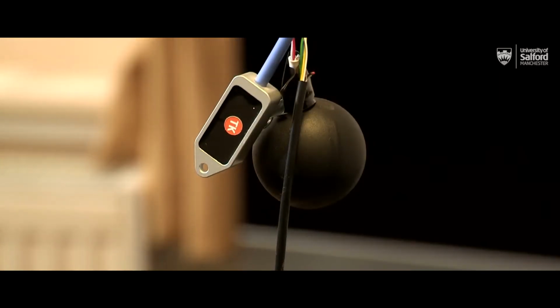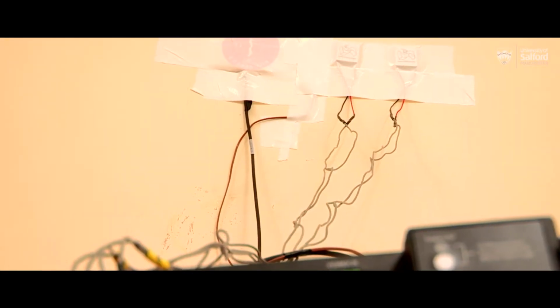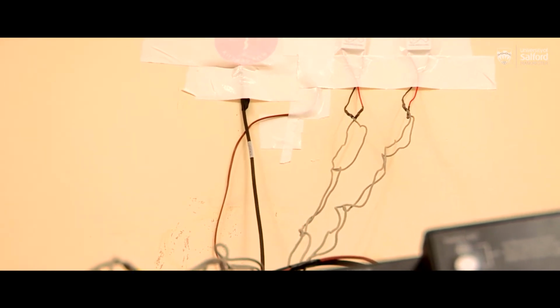As well as measuring energy use and environmental conditions, we can also monitor other things. For example, here we can monitor water, and that's an increasingly important issue for the built environment. In addition, we could also measure things like CO2 or air quality, or we could measure the U values to check the thermal conductivity of the walls.